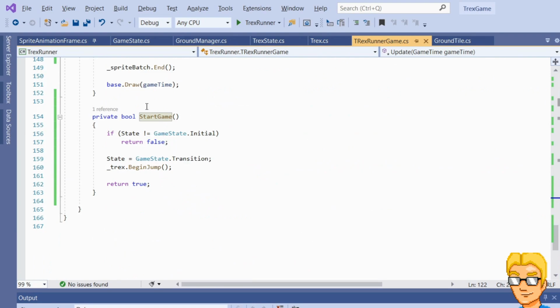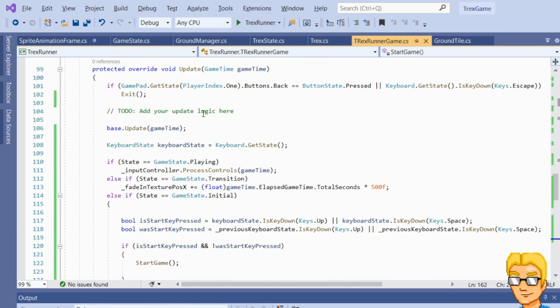And then in our start game method, we, in this case, redundantly check if the state is initial. If not, we won't do anything, because starting the game is only possible in the initial state of the game. Then set the game state to transition. Call the begin jump method to make the character jump, and simply return true.